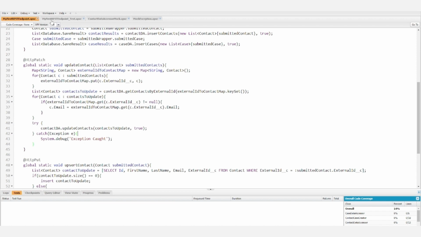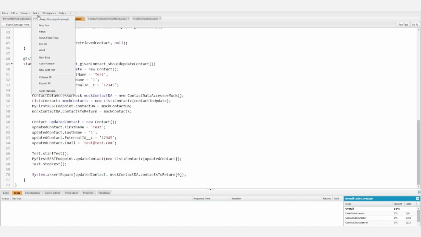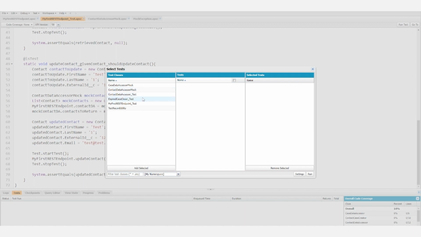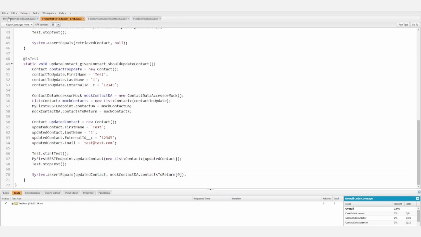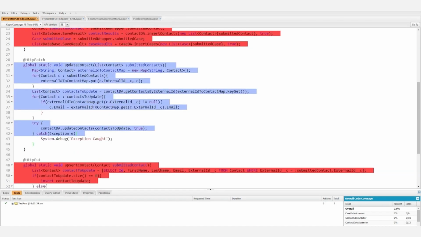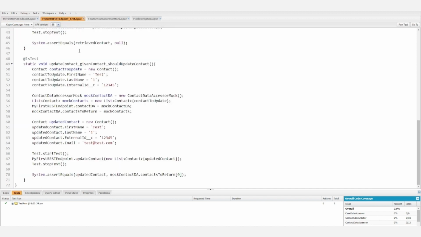And you'll note that if we run this test class, we are covering everything except for what comes in the exception itself. We need to make sure that we cover this line, which currently doesn't do anything, but in a later video we'll be talking about generating error logs, and then we'll want to make sure that gets covered. So we'll go ahead and do that now.